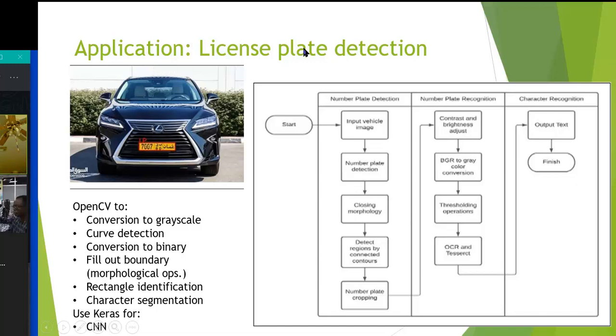So one application would be license plate detection. Now you know something about the license plate, what you're looking for. License plates have straight edges. Within the straight edges you have characters, and those characters have certain specific shapes. So you have stages that you should apply to your image. You're looking for shapes, so you convert to grayscale. The color is not going to help you. You want to detect curves, so you want to convert to binary. I'm not going to go into the details here, but all of this first part is pre-processing before you get to deep learning. You develop your data to the point where deep learning can look at it intelligently. And you develop such a kind of flow diagram.